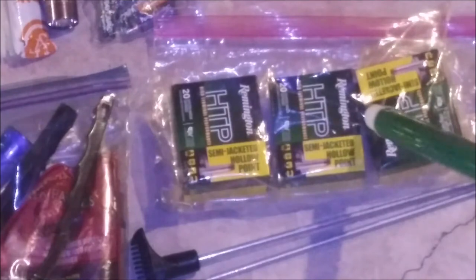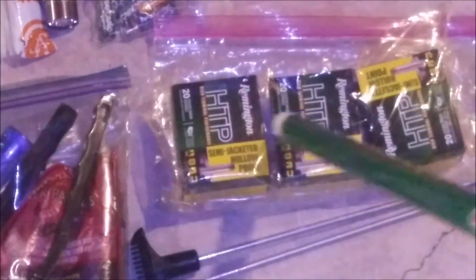I've got three boxes of ammo. This is 357 Magnum. This is 124 grain semi-jacketed hollow points by Remington. They're designed for taking out bear and self-defense.